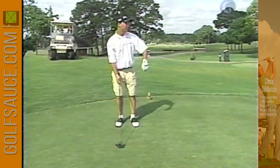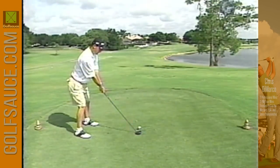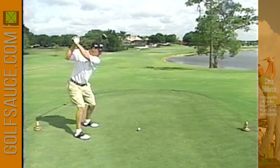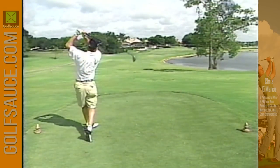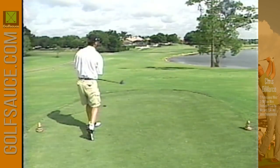A lot of times guys will get up there and they'll do something really weird. It's just so basic, it's unbelievable. I mean, it's just letting the club face be a tad open at impact. Swinging down the line, that's the key, swinging down the line. Not being afraid to swing down the left side and letting it cut. And, you know, it just sets up.